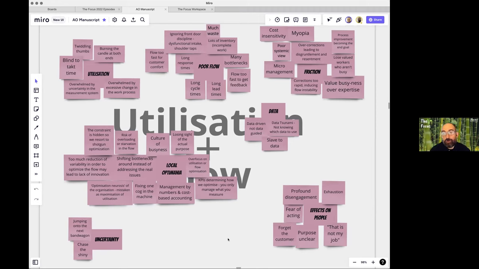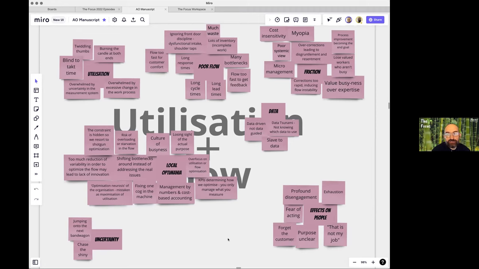When we let go of workers that apparently aren't busy enough, but they're tremendously skilled and their very high skill isn't needed all the time, but when it is needed, whoa, does it save the bacon? Right? So really understanding that that person, just because they're not busy, doesn't mean they're not valuable. It means you need to be more curious, be better understanding what people's contributions actually are.